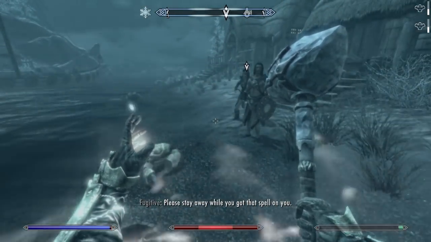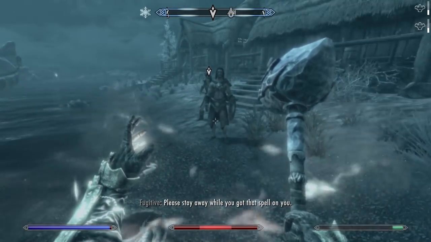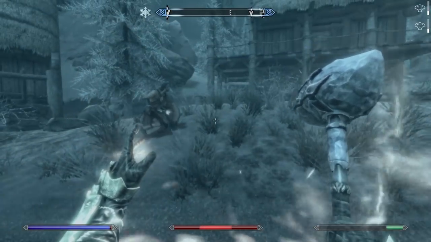Please stay away while you got that spell on you. Oh, shit. Please stay away. Oh, he's trying to approach me because he's a fugitive. He wants to give me something, but he's too scared of my flame cloak to give it to me.